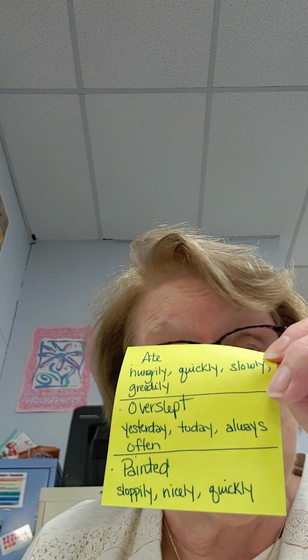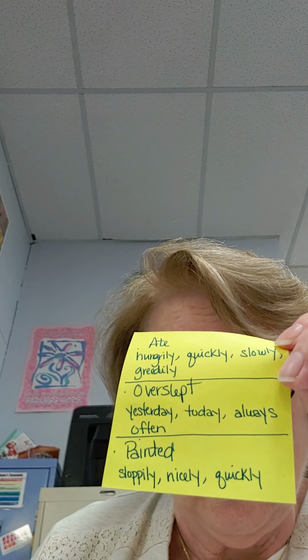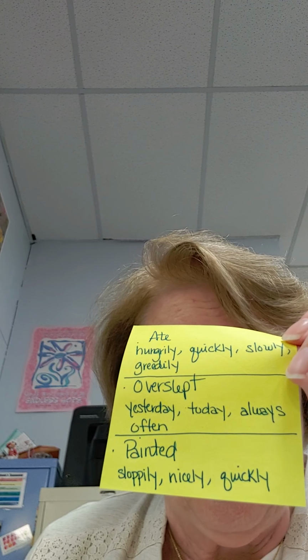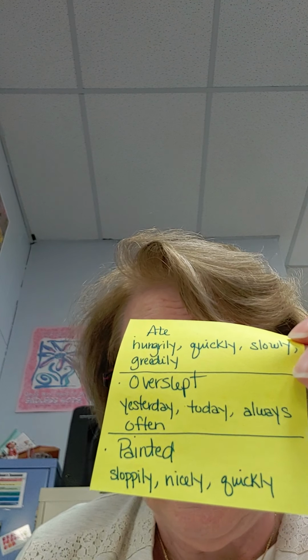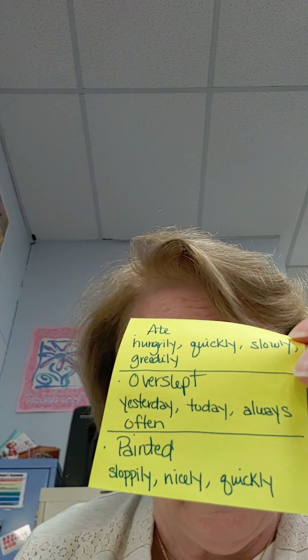Adverbs that modify verbs answer four questions. The questions are where, when, in what way, or to what extent. So again, if you are saying the children ate slowly, you're saying in what way they ate. Or actually, you're saying to what extent they ate. To what extent did they eat? They ate slowly. Or if you're saying Dad painted nicely, you're saying in what way he painted.